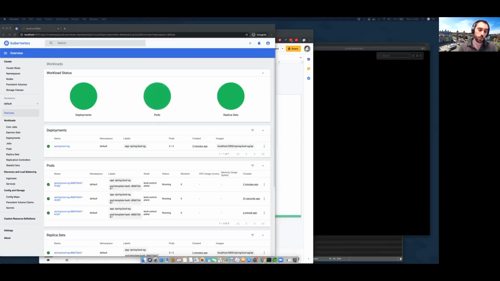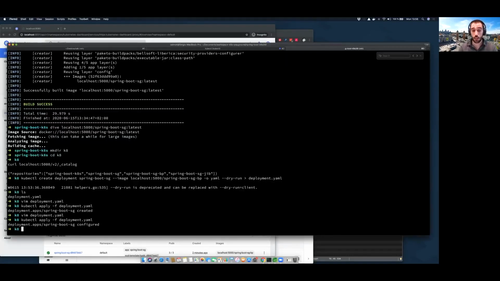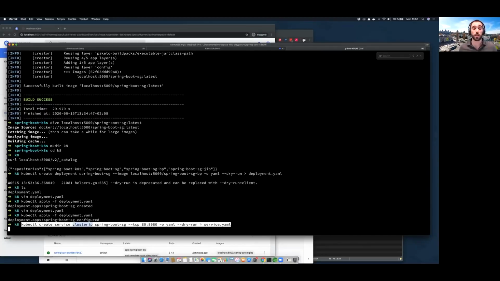So now let's get into creating the service. We're going to use the same approach, creating the service implicitly without writing a YAML file, with kubectl create service. We have different types of services. We'll create a service of type ClusterIP, which creates an IP inside our cluster to interact with our pods. But this could be a load balancer if you run within GKE or any other platform. Again, we'll generate the YAML with a dry run, so we're not sending it to the Kubernetes cluster. We'll simulate that and send it to a file called service.yaml.